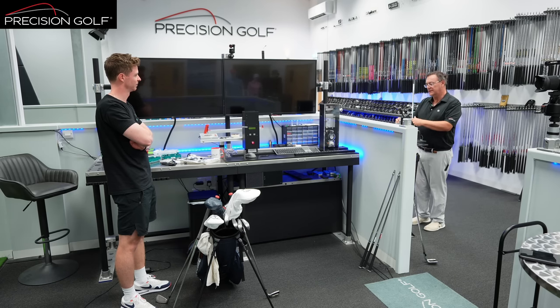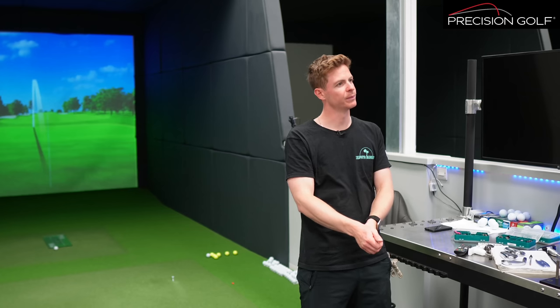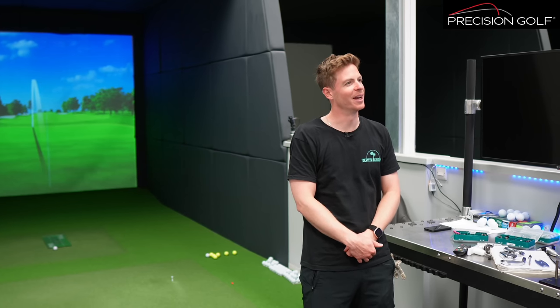But to get you going, at least get these in a slightly better place, and still grip down on them. I'm also guaranteeing the loft that it says on them. Yeah, that's the other thing.